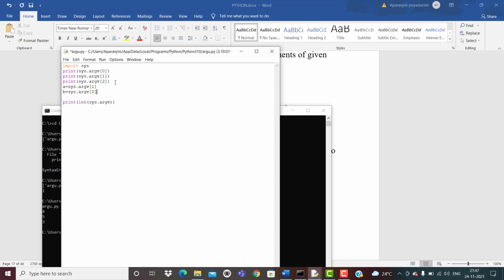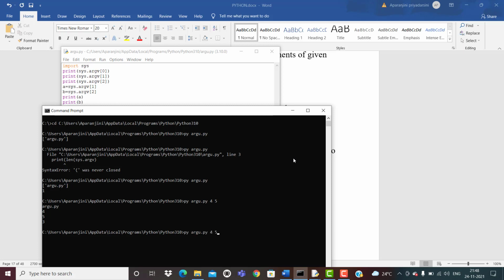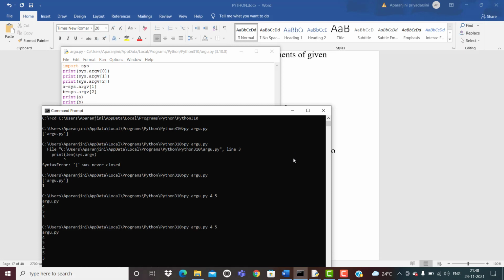So whatever value I am taking, it is going to be stored in a and b. Let me print a and print b. Save this and come here, pass this one. So here again it has saved.